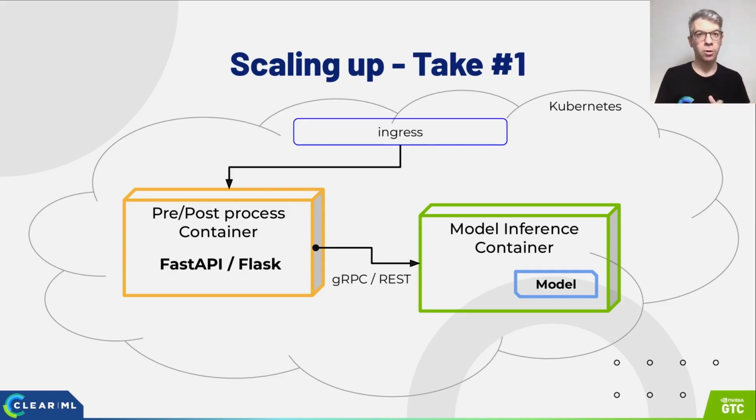We want that container to talk to another container, most probably running on a totally different node, that does the heavy lifting of actually running the model in inference mode, right? The interface between the two is actually quite a generic interface. If you're working with Kubernetes, KF Serving v2, I think, defines a very simple interface. I think this is the default for NVIDIA Triton. Essentially it says we are passing a matrix. Here's the size of the matrix: width, height, number of channels, etc. That's the type. Pass on the data. That's the data that you'll be getting back. Again, define the size of the matrix, the type of data that you'll be getting there, and that's it.